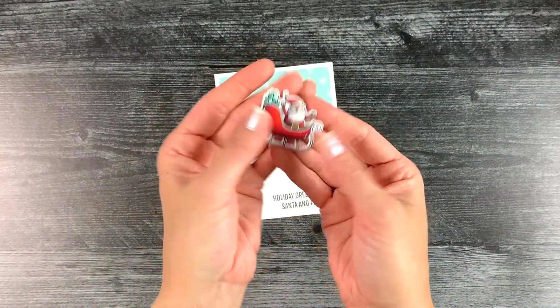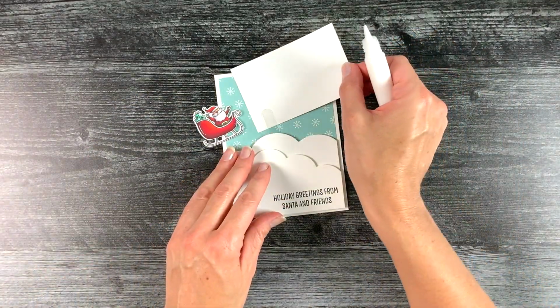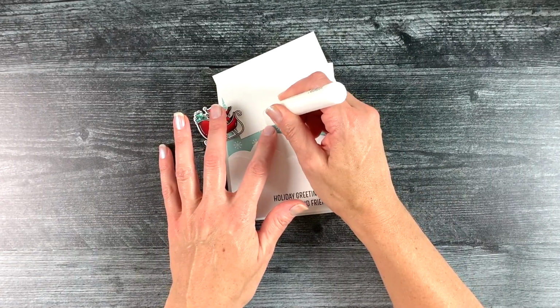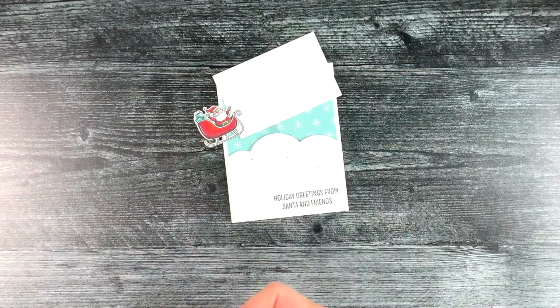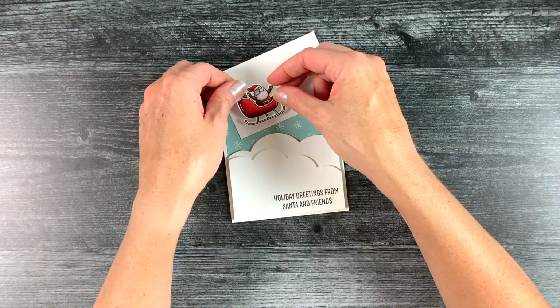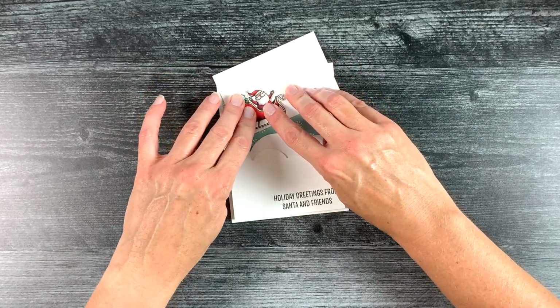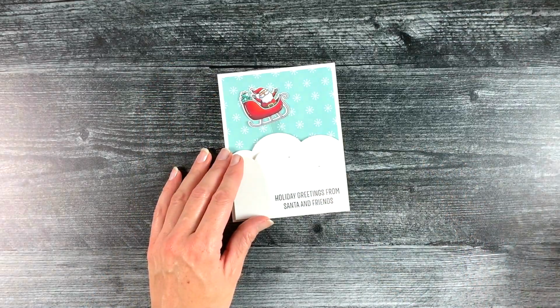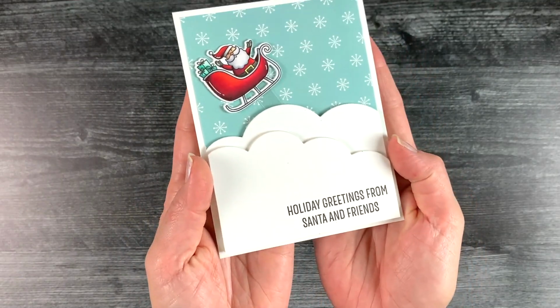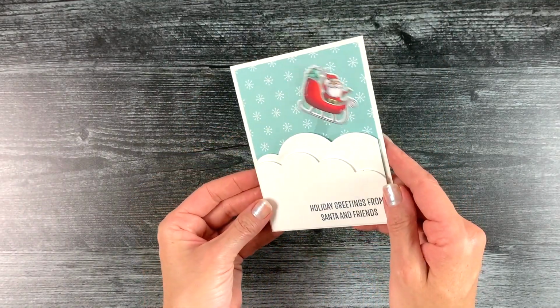I stamped my image of Santa onto a piece of Neenah Solar White 110-pound cardstock. I colored it with Copic markers, and then I used the coordinating Happy Ho Ho Holiday Die-namics to cut it out. Once again, I used my scrap piece of paper when adding some adhesive to the top of my mechanism, and I pressed my image down for a few seconds until it was firmly adhered. And as you can see, now we're done, and Santa flies happily over the clouds, back and forth.